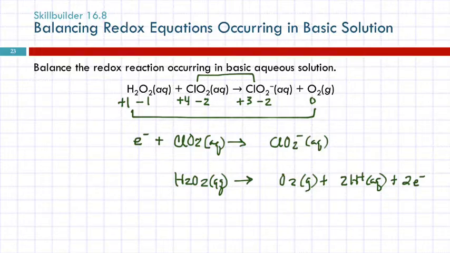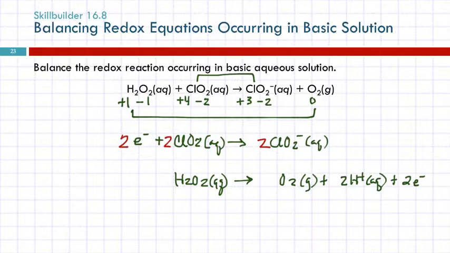Anybody remember what the next step is? We need to multiply to achieve what? Electrons being the same, the same number of electrons. Here I have 1 electron on the left side and 2 electrons on the right side. So I'm going to multiply the first half reaction by 2 so that I can get 2 electrons. I'll put a 2 there, and then I have to multiply everything else as well to maintain the charge and mass balance.